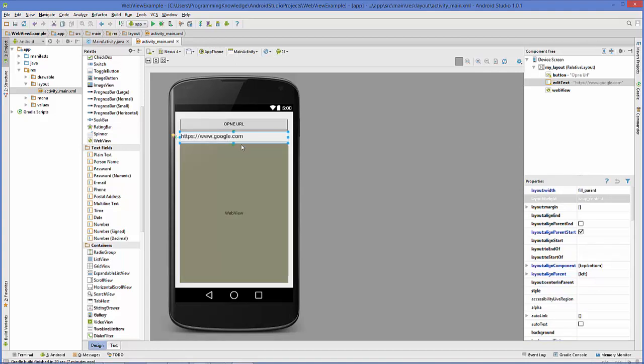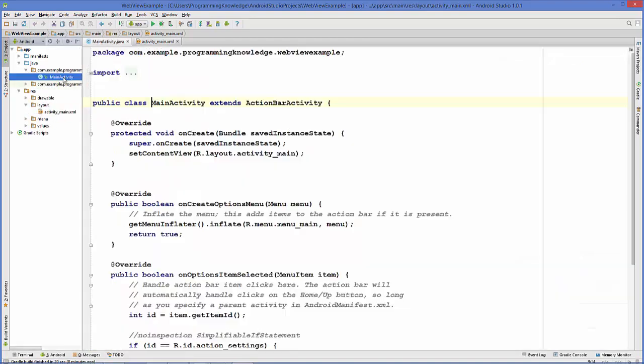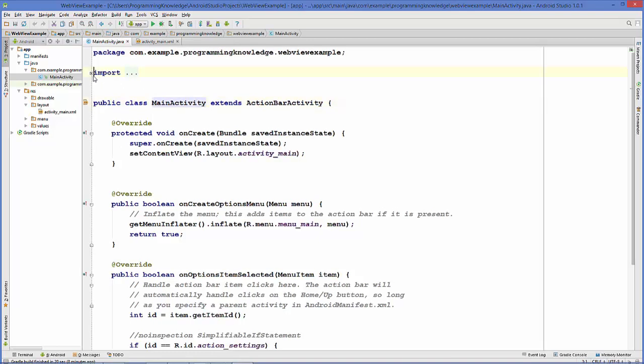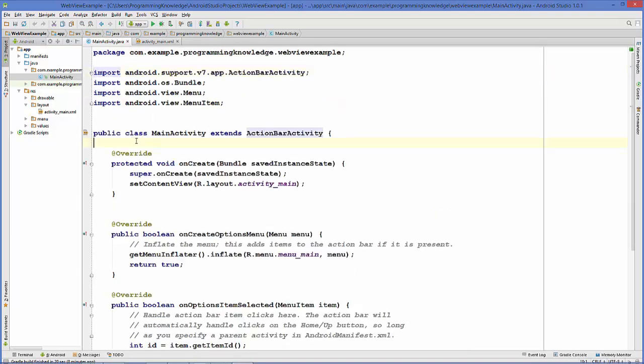Now we are ready to write the code for our activity. We will go to the Java file, and in the MainActivity.java file we will first of all declare the variables which we have used.